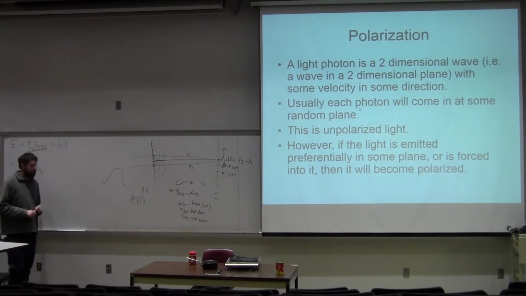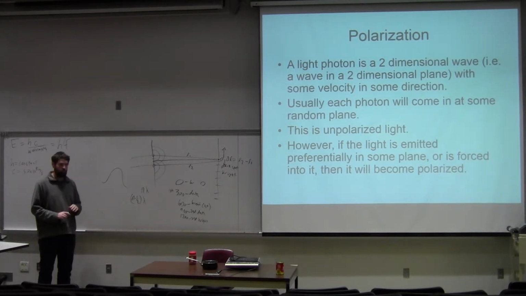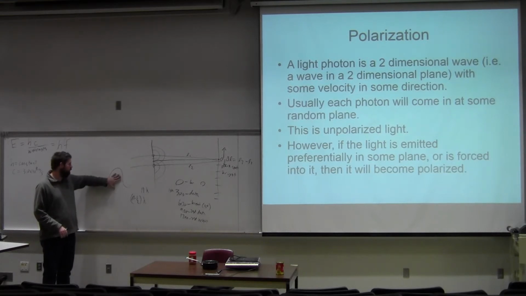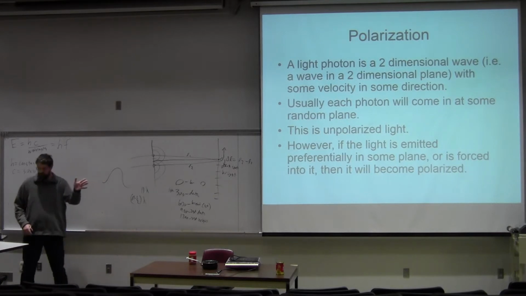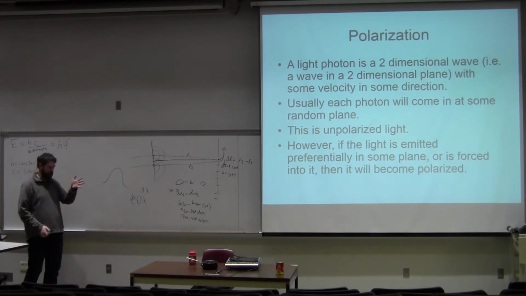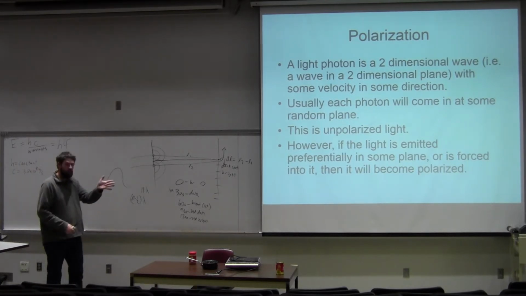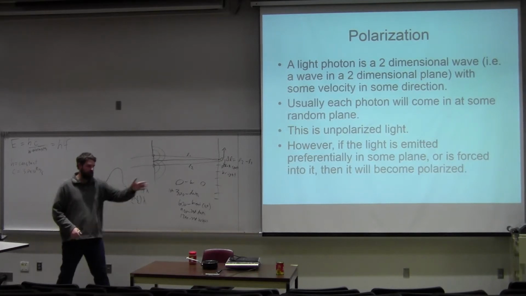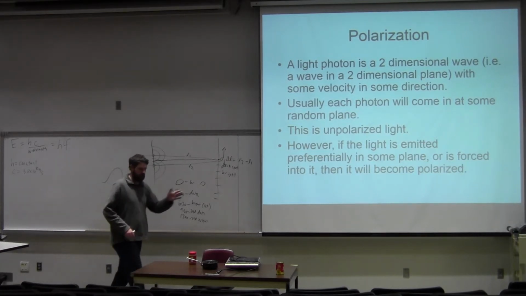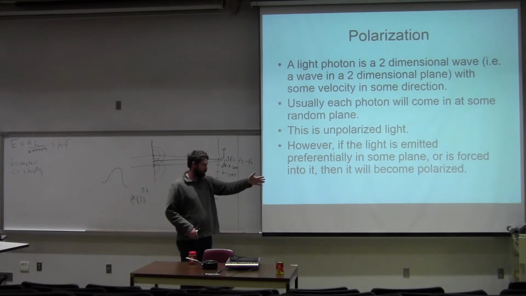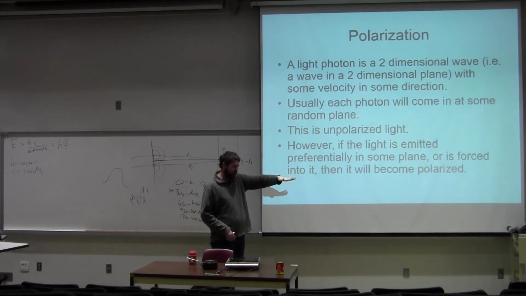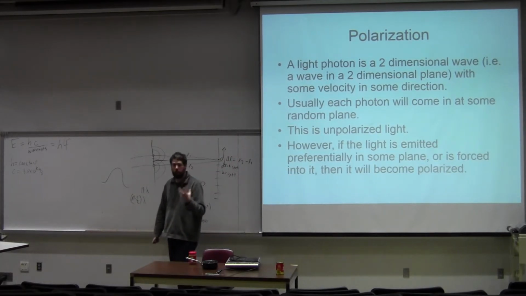Sorry. Polarization. Now, when light comes at you, the angle at which this photon is, imagine I put this photon on a piece of paper. So my photon's drawn on my hand. I'm not going to actually draw it because that would be crazy. It can come at any angle as it's coming towards you. It could be this way, this way, or this way, etc. If its orientation comes in randomly, we call that unpolarized light.